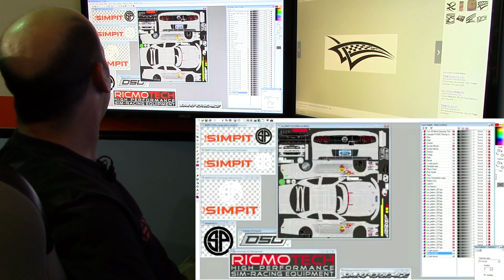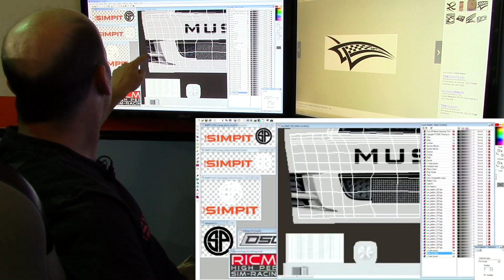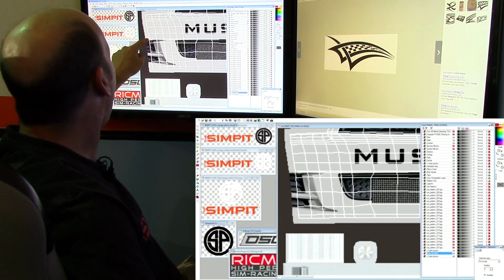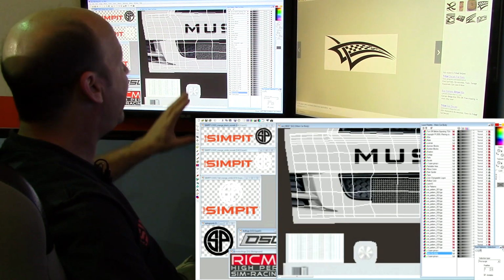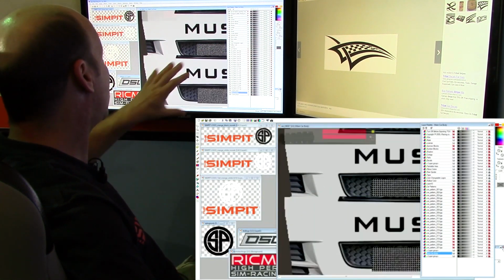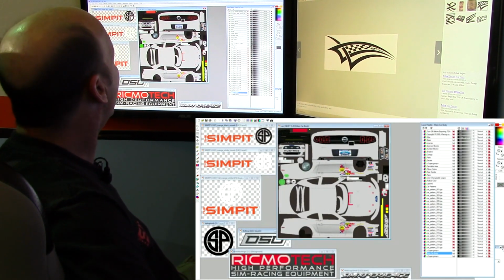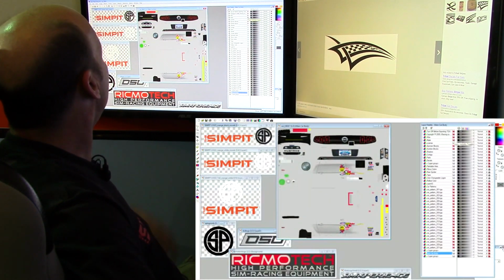Now if I go to the grill and I go over here to the front of the car, I can go 1, 2, 3, 4, 5 and see the same line to help me guide things when I'm doing the paint job. That's really important when you're doing really sophisticated paint jobs with stripes and things that wrap around the entire car. Now the mask is another layer that you do need to leave on.